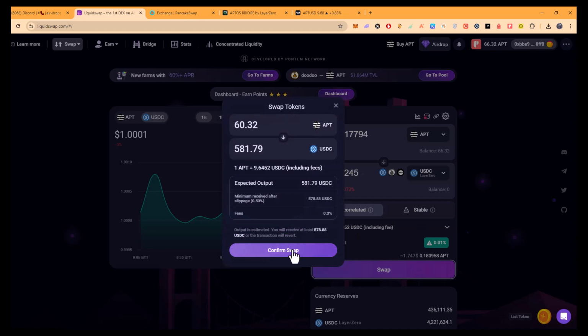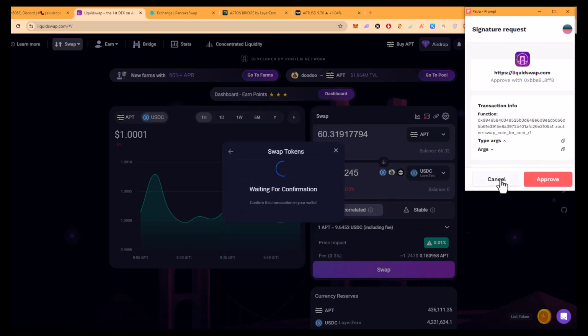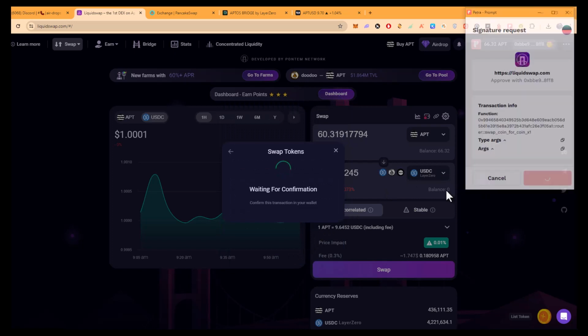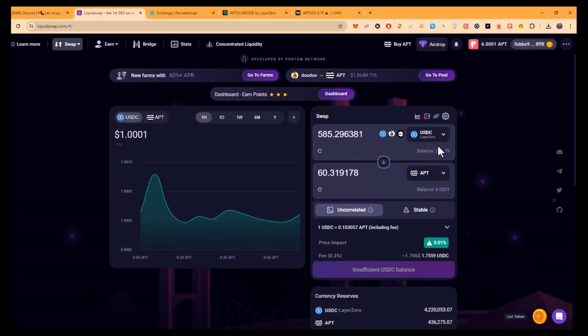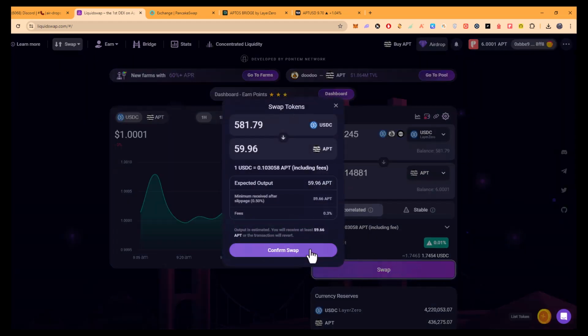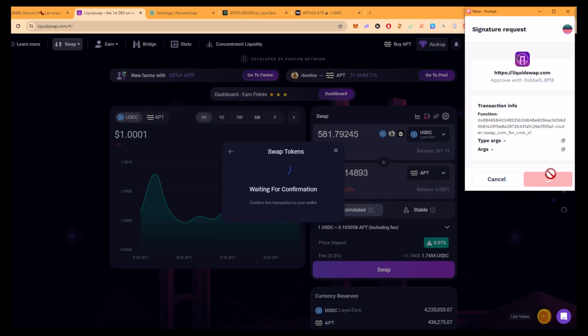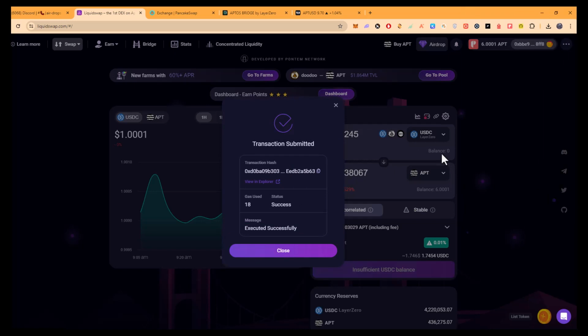And if you've completely run out, you'll have to bridge more, which will end up costing you more. So as you see, I only use about 60 out of the 60 sits that I have. As you can see, the same principle, you click confirm, that does that. I now have the USDC in my wallet, as you can see. And what I'll do is I'll actually just swap that back to Aptos so that I don't lose any fees and that I get an extra transaction, making me look like a more real person and ranking me higher in there.